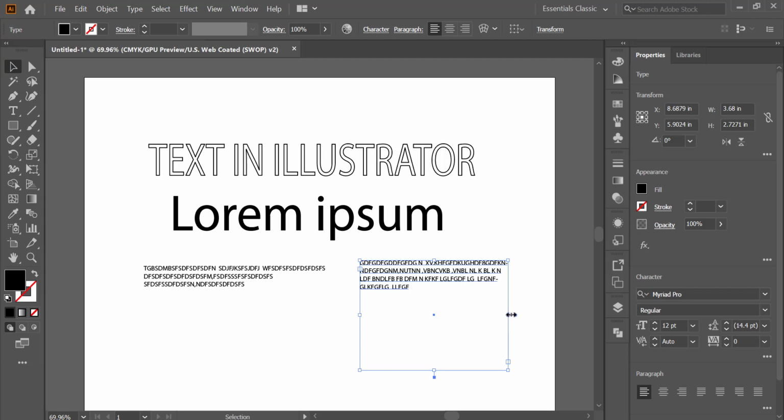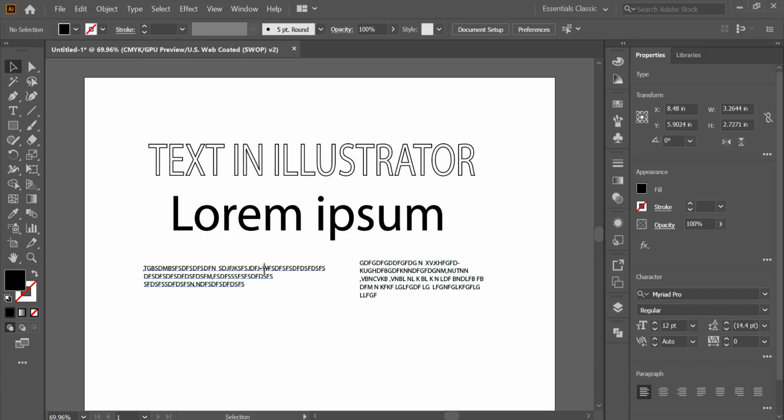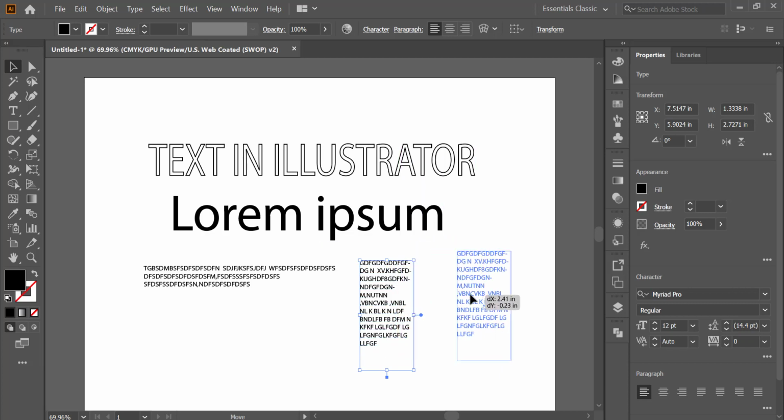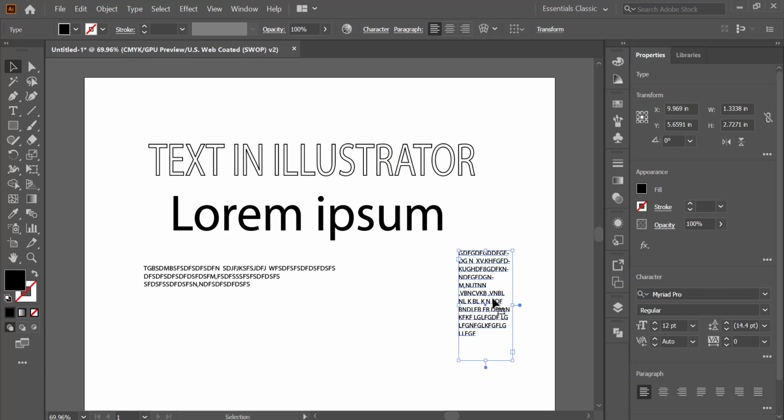Now, look at this. This can juggle with the size, okay? You can see the text is adjusting. While with this, I'm adjusting the text itself. You can see the text itself is adjusting, but this one, it can juggle with the size of the area that you are putting it into. We're going to come back to this in more detail, but let's see what of the area type tool.